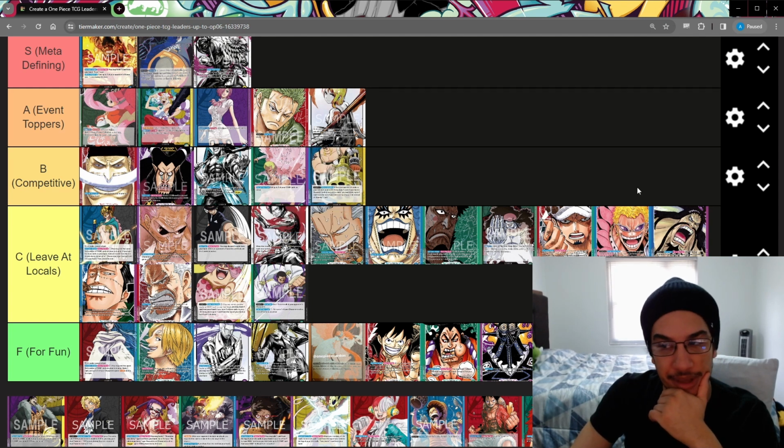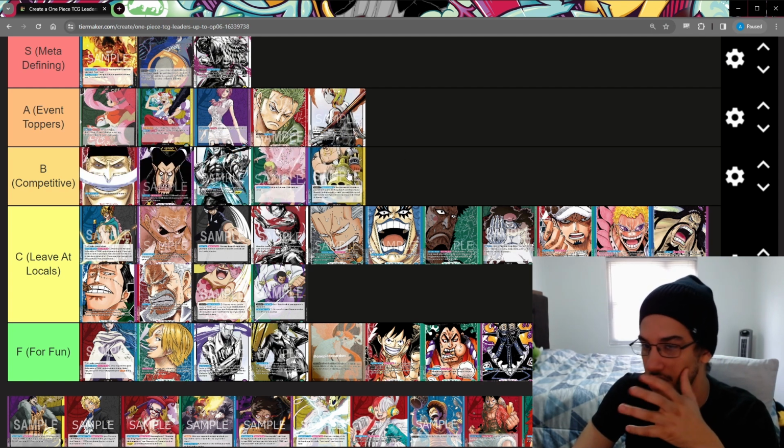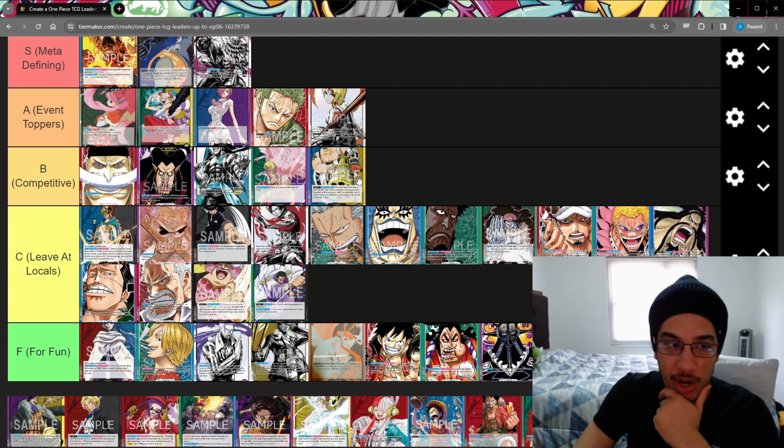Queen, I like Queen at B. We get access to the new 9-cost Sanji, which can put the Queen into a really good position where you can just cheat out some additional big bodies that the opponent might not expect. So Queen still always has that advantage of being able to just stall out games long enough, especially against a good player. You have to be careful and really keep track of what Queen can do against you. You have to really know how to play around Queen.